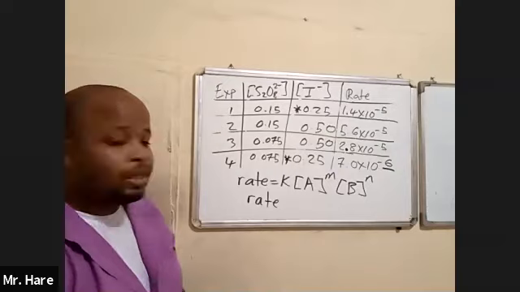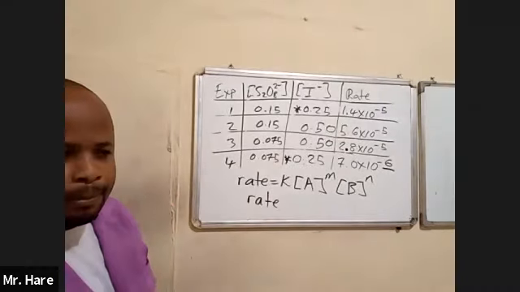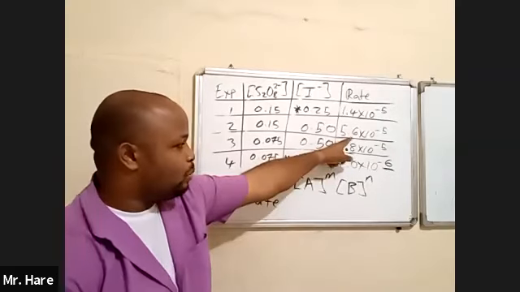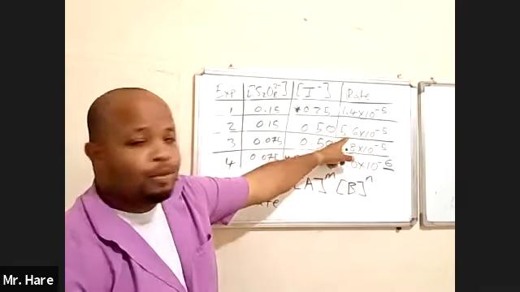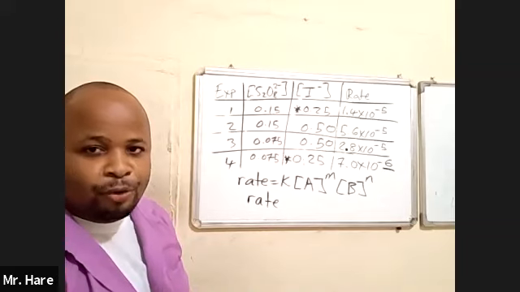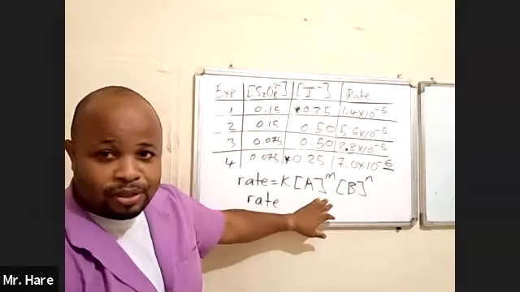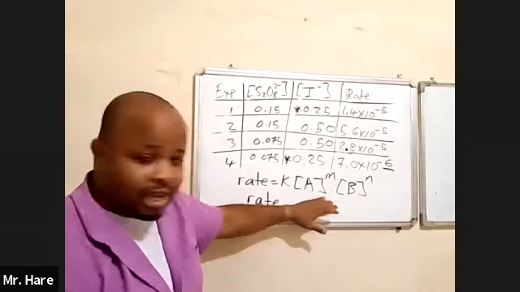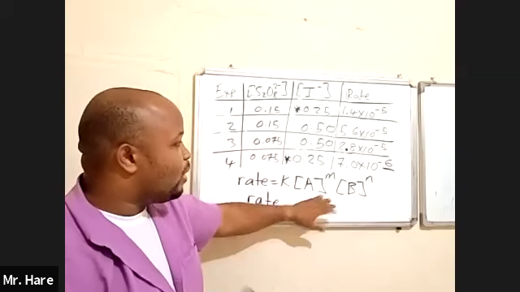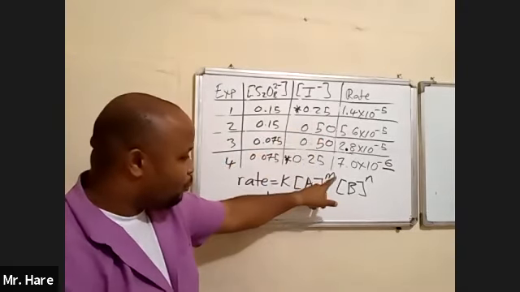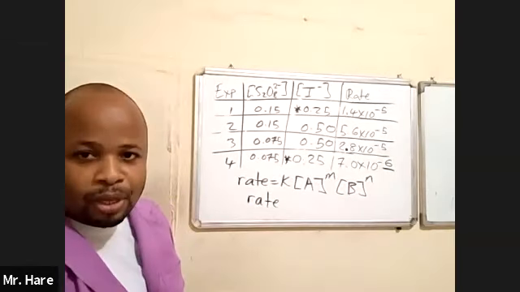Sir, the m that you were saying is the order, isn't it that the m doesn't determine the order of the reaction, you have to find it? Yes, that is what we just did. You have to use experiment to determine the order of the reaction. This equation here is not the answer for the question. It is a generalized rate equation. So when we do this, that is where we replace m and n with actual numbers.